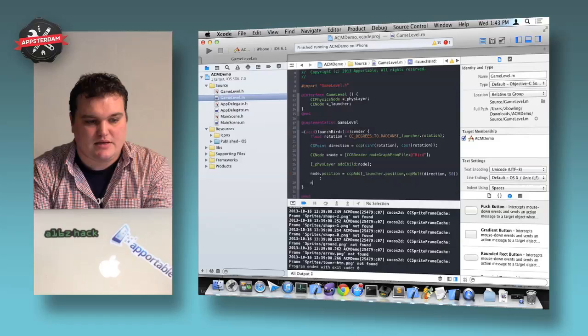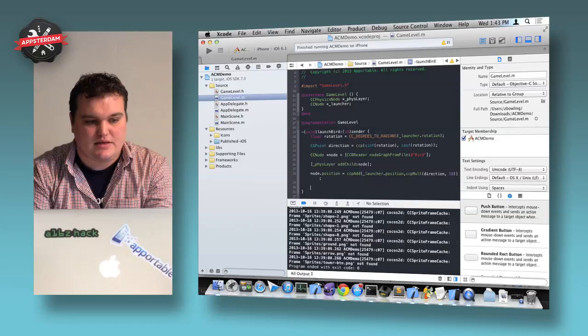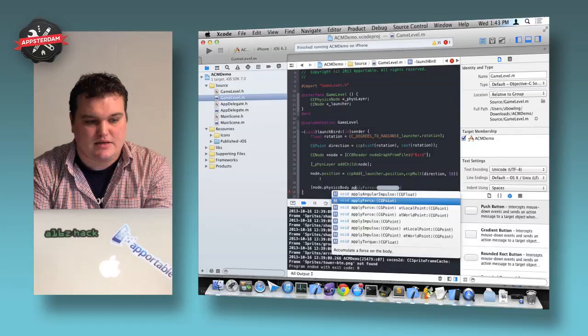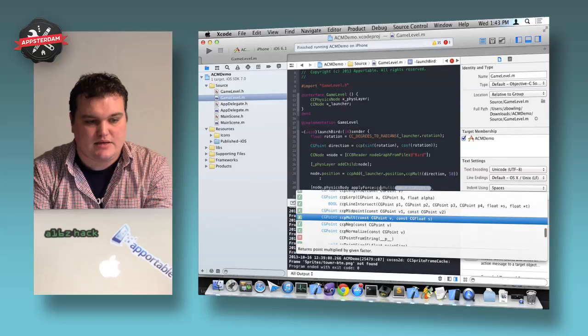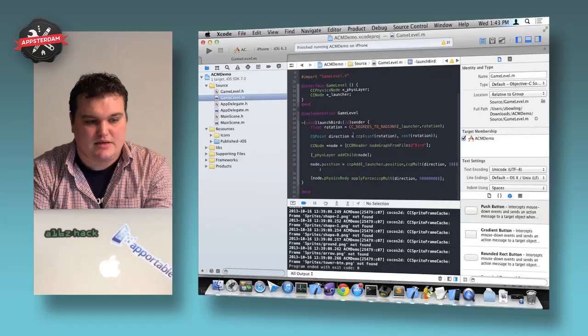All right. So now we need to make our node move forward. So I'm going to say node.physicsBody, apply force, CG multiply of the direction, and we've got to give it a good velocity. Let's just try something big first. How many zeros are there? Okay, that's good. All right, that should be it.